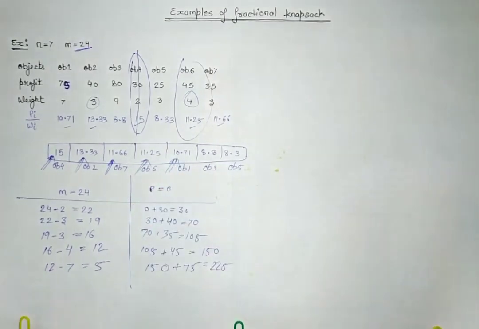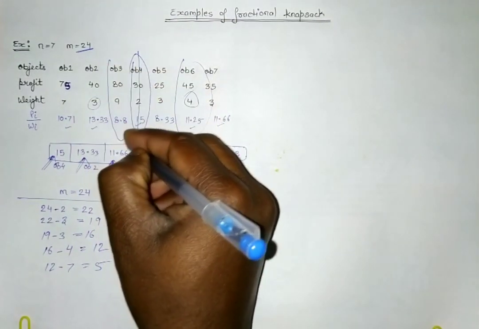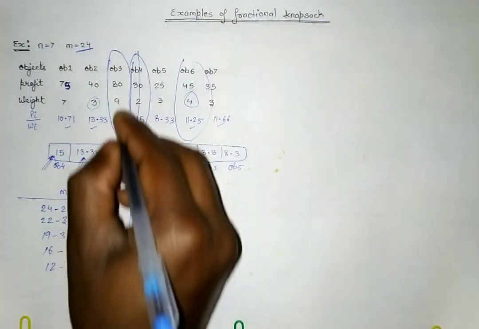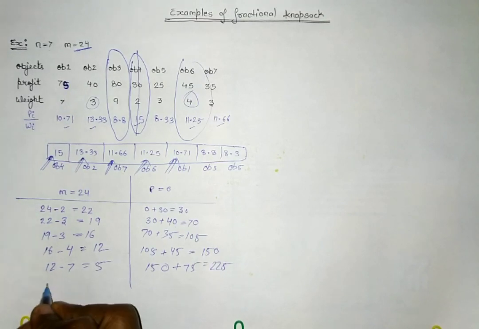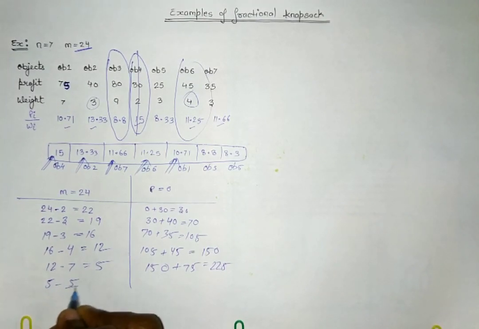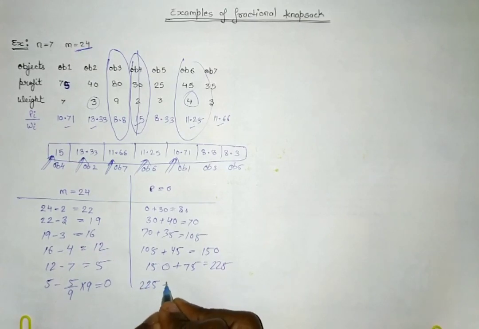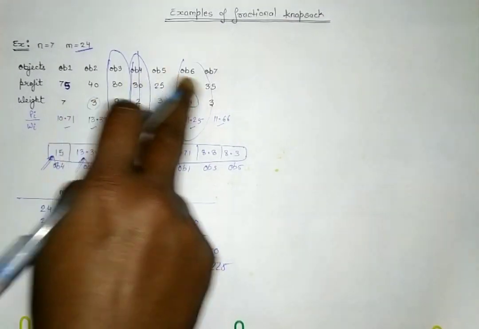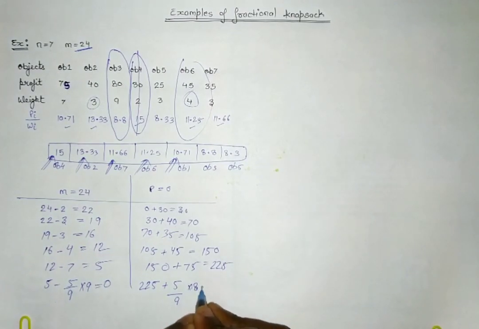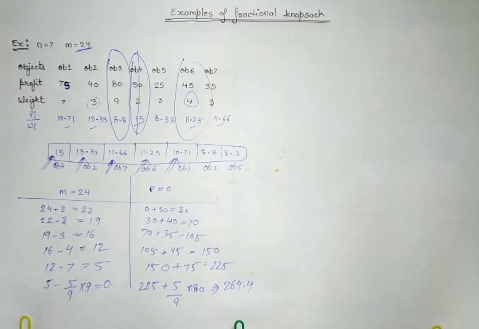The next element has profit by weight ratio 8.8, which is Object 3. But the remaining capacity is 5 and the total weight of Object 3 is 9. So we have to take 5/9 of these 9 units of weight. Remaining capacity becomes 0. The profit added is (5/9) multiplied by 80, giving 225 plus that fraction equals 269.4. So the final profit when the knapsack is filled is 269.4.